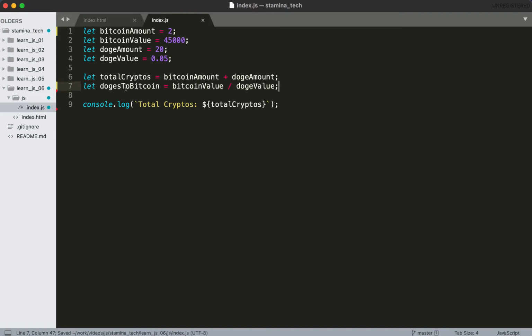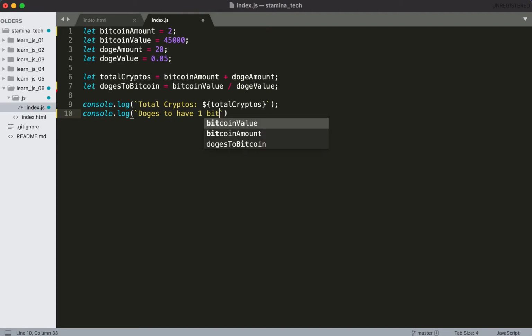And now I want to print this result. For that, I create a new console log. I create a new string template, and inside of the string template, I'm going to write Doges to have one Bitcoin.